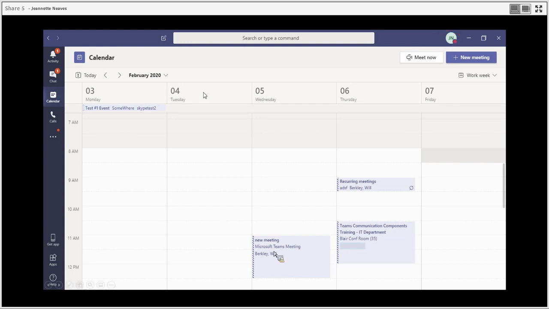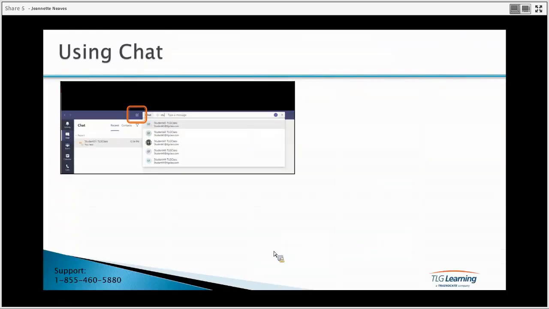We're also going to take a look at using the chat features. When we go to use chat, there's a couple different ways to actually get in and start a chat. But one of the easy ways, regardless of where I'm in within the Teams environment, is I can click the new chat button just to the left of that command bar. When I click on the new chat button, I then type in who it is that I want to chat with. And in my organization, if they're within the organization and I start typing their name, then Teams will automatically start to autofill and look for that person.